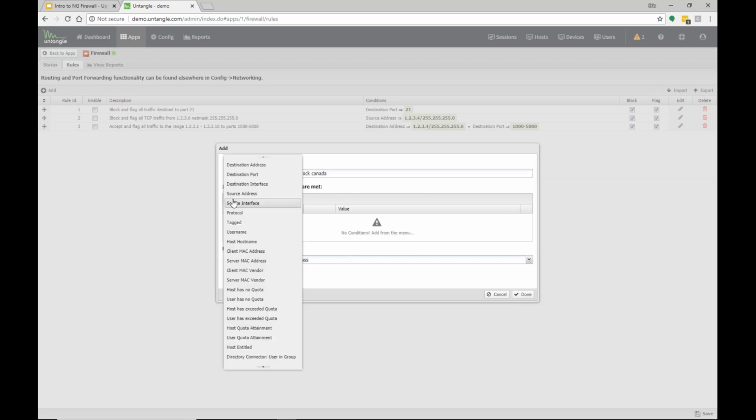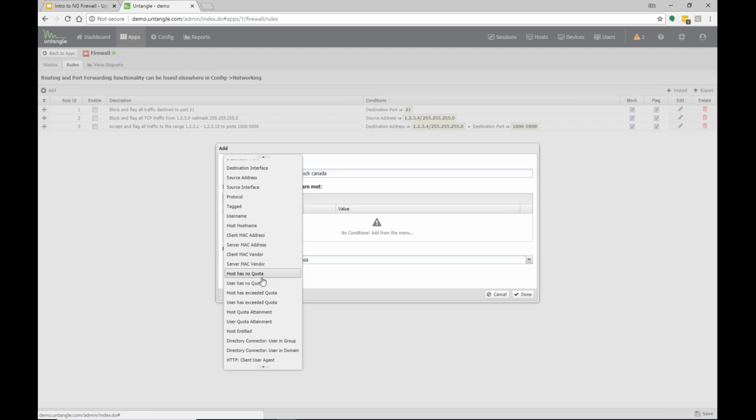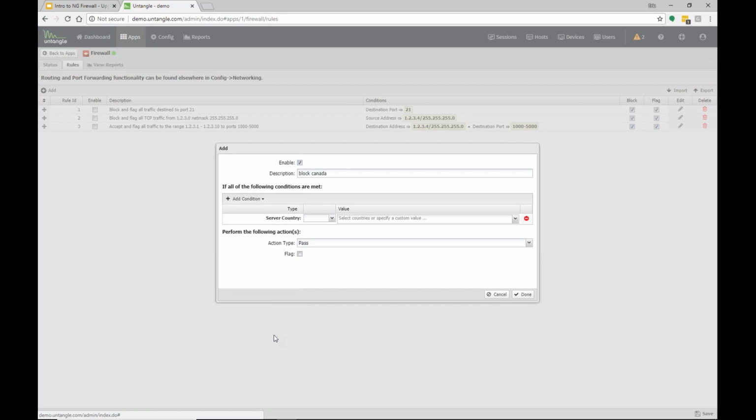Block Canada. You don't want anybody to be able to get to websites in Canada for whatever reason. You scroll down to these client country, server country. Client country is used if you want to block traffic coming from a country. Server country is blocking traffic going to.